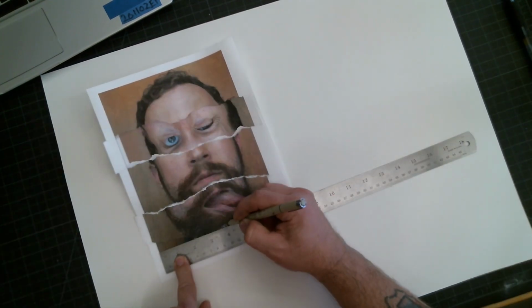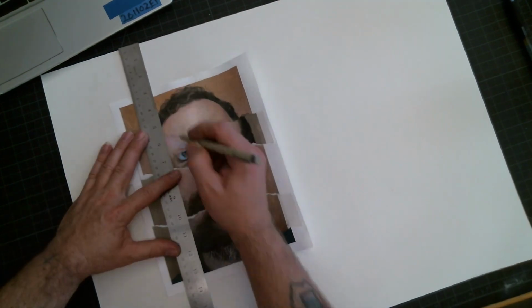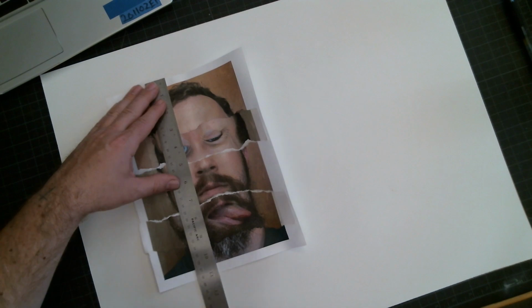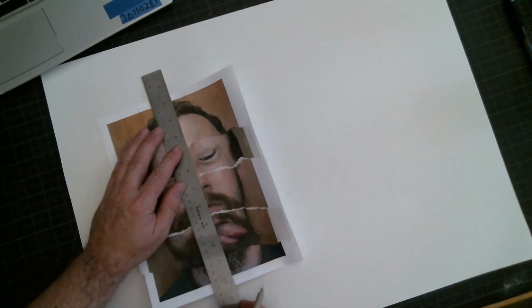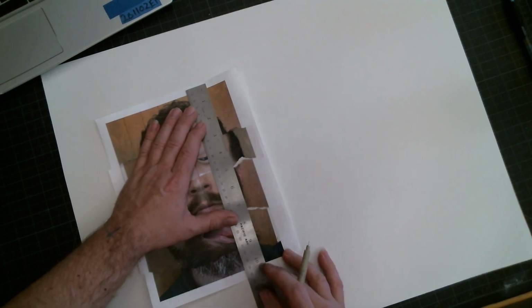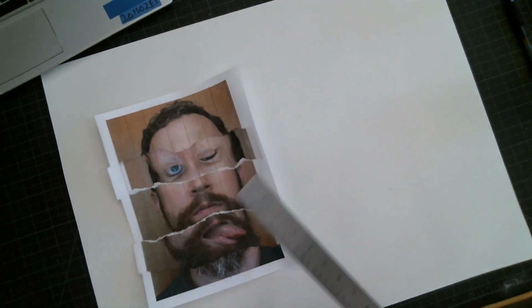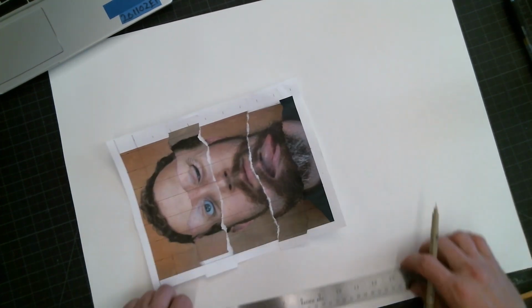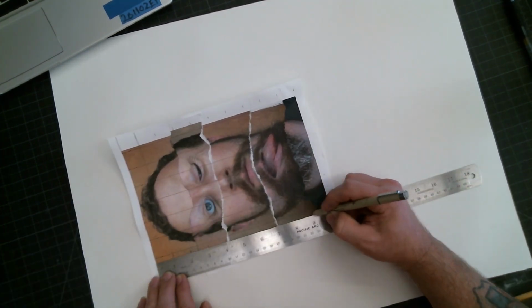Step three, you're going to put a 1-inch grid on the photograph that has now been combined together to make a surrealistic photograph. And the second thing you're going to do is draw a 2-inch grid on the larger drawing paper along with a 1-inch border.